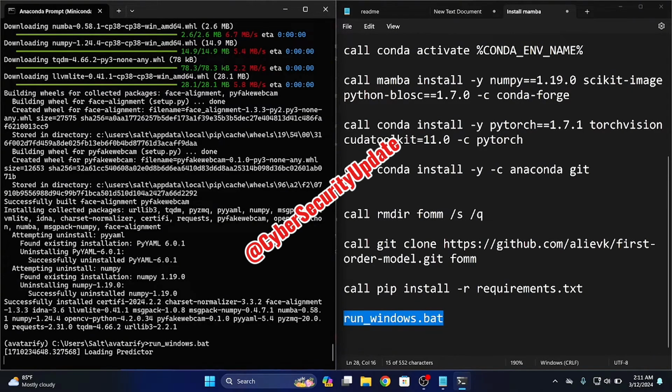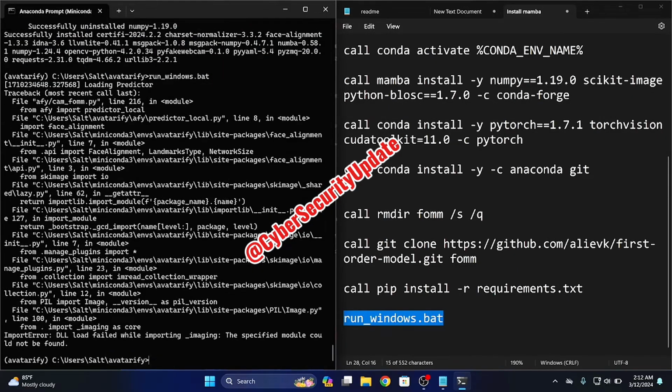So you can see now, okay, still going. You can see the error now. It said DLL load failed. This error is very simple. You just need to upgrade your pillow version.